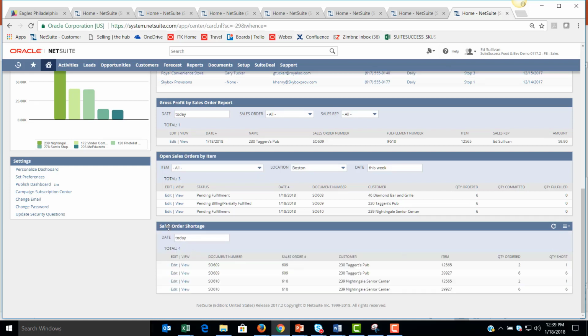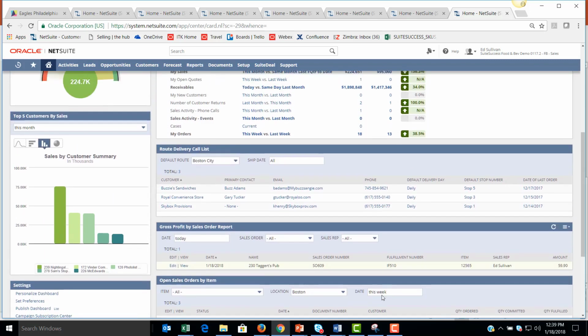I now see down here at this sales order shortage, we have order 610, which we just did, okay, which is correct. We ordered 2 and we shorted them 1, all right? We also have another product on there that was back ordered when we entered the order, okay, on the upsell. We didn't have one of the upsell products, and you're seeing that item as well. And you can put the description on here as well if you want, instead of the item number. But what's nice about this is a rep from a value standpoint can see, as things are happening in the warehouse, if changes or if a shortage has happened, which is a common request, to be able to alert the customers, alert the reps as well.